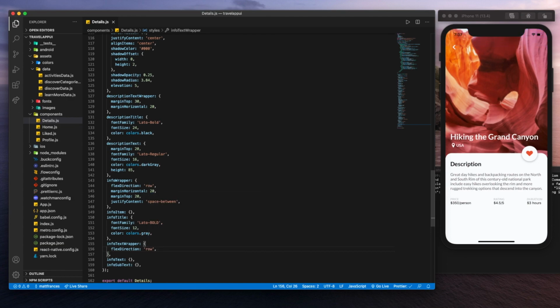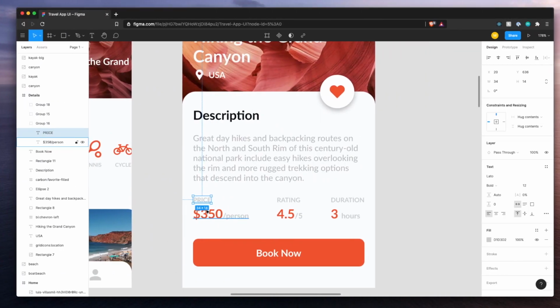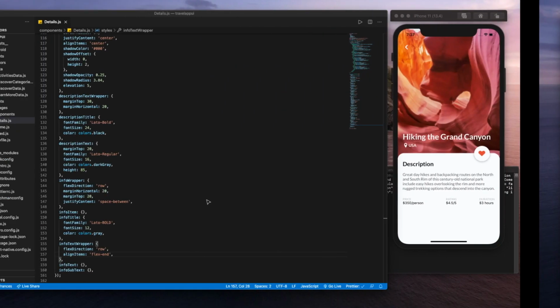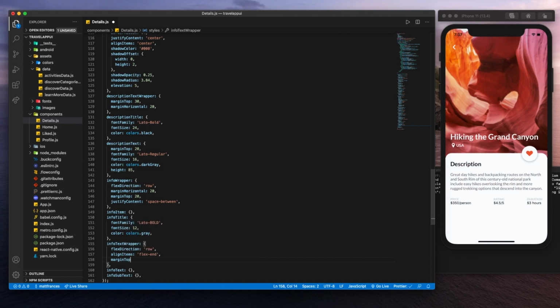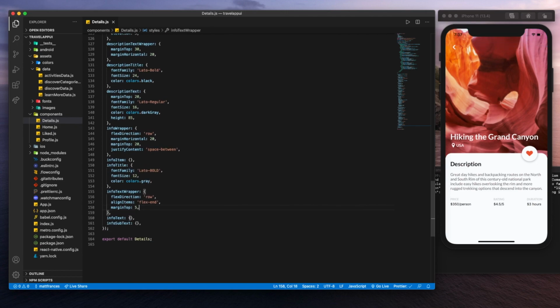We also want to make sure that they're perfectly aligned. So let's do align items, and we'll do it flex end. I don't think it'll change anything, but at least just in case if some things are smaller than others, it'll fix it. And then we'll do a margin top of 5. Save that. Now into the actual text, I'll copy it from up here.